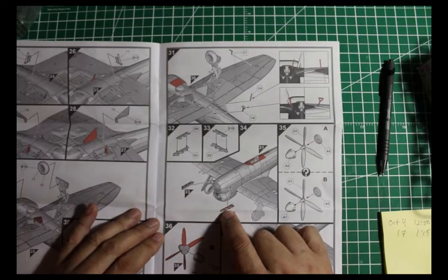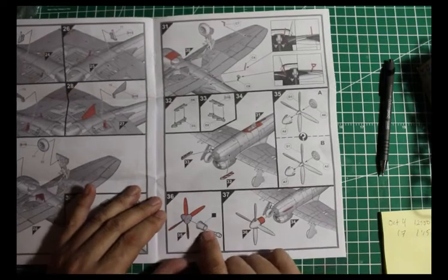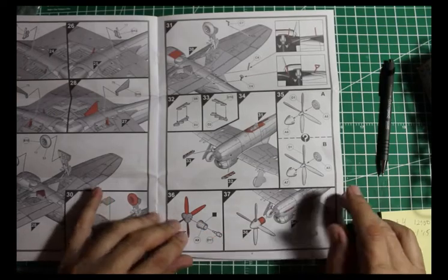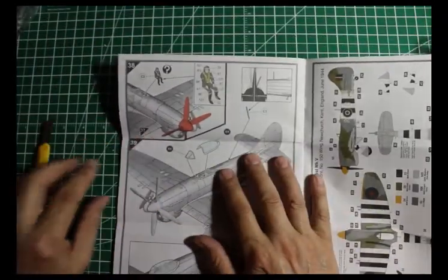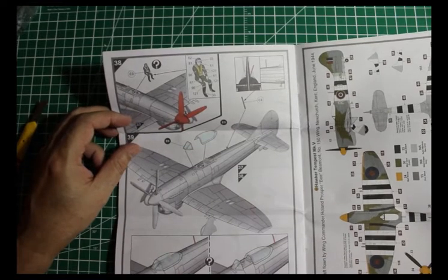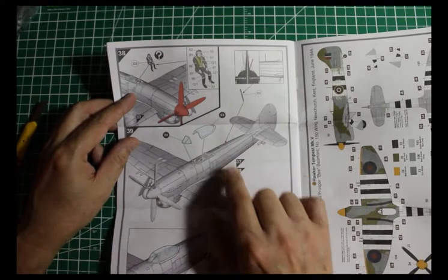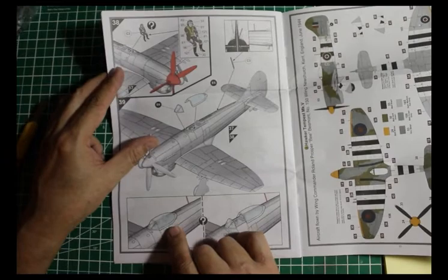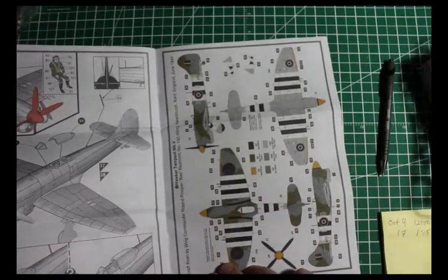I think it was saying there's a resin replacement exhaust I always get. You get two styles of propellers, and it mounts right in. You can put that in and then mount it there, which is good because I like my propellers to spin. Don't ask me, I just like it because then I can play airplane. So we have a separate canopy, yes. Oh yeah, okay, that I get. I had me worried there for a minute about the setup, but no, it's fine. You can have it open and closed to see the cockpit. I'm pretty sure I can get interior detail for that too.